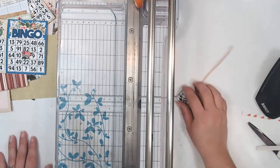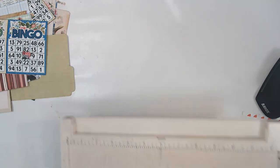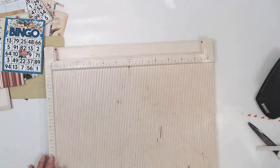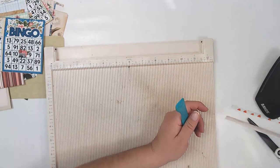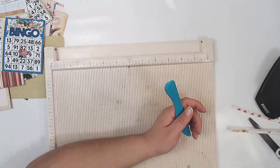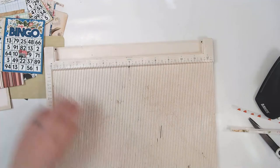Okay, guys, so now we got all these pages, and I gotta fold them in half. So let me get the scoreboard. Okay, I don't know where my mini scoreboard is, or I would be using it right now. But it is currently missing, and I need to learn how to put my tools back. I'm not good at that yet at all. They didn't teach me that in school.